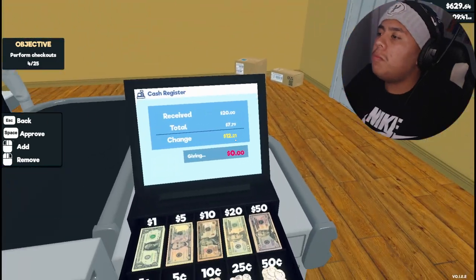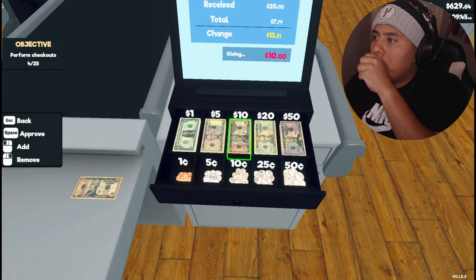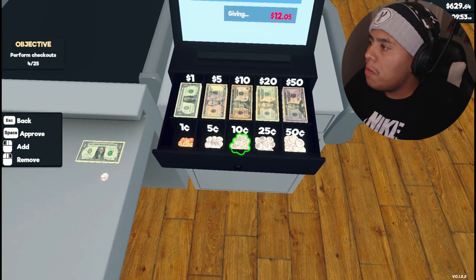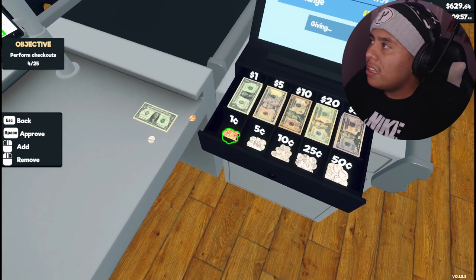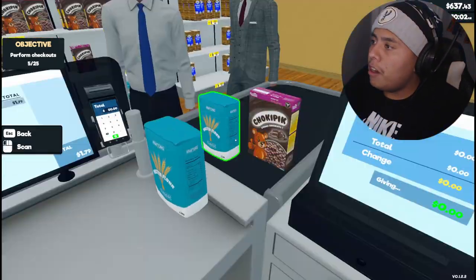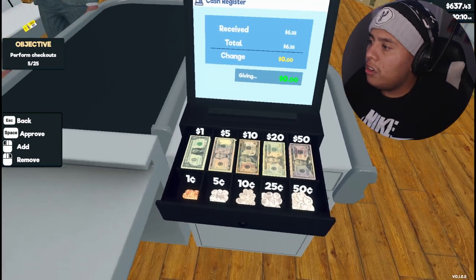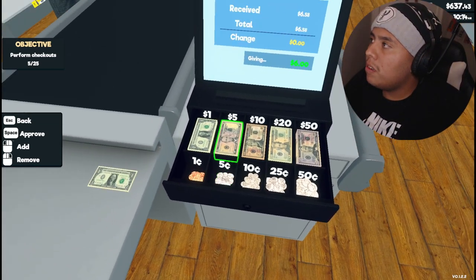Why y'all give me cash, bro? Don't give me cash. Come on, bro. Don't do that to me. No cash allowed, bro. Come on. Don't do that to me. All right, approve. There you go. This is gonna be easy money. We're just taking out dollar bills, bro. This is gonna be easy.